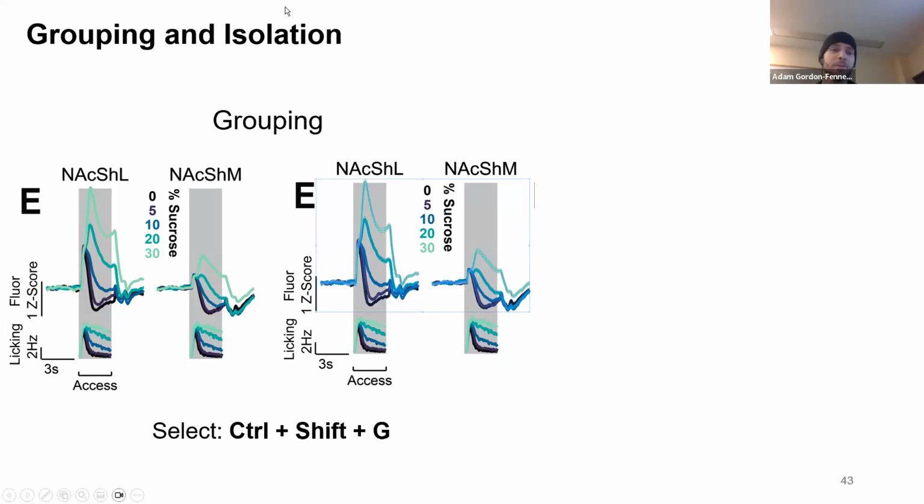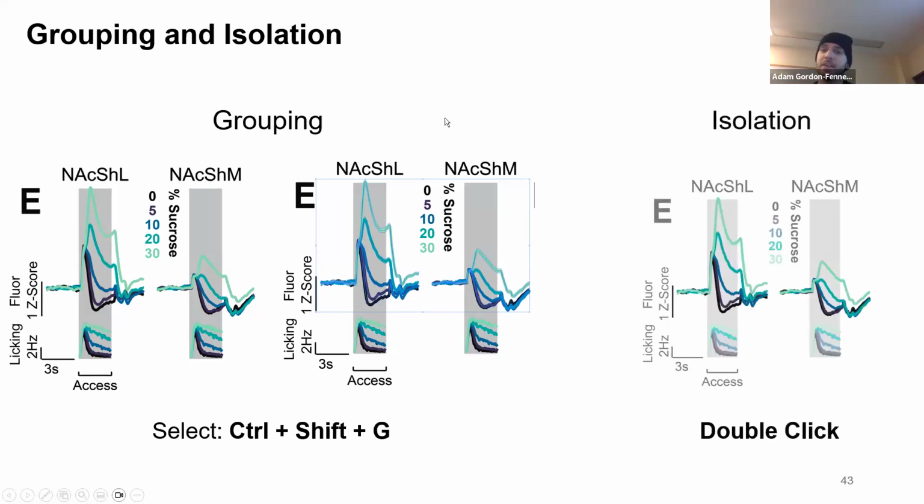So that's really useful. The second component, which is a little bit less familiar for most people, is isolation. With isolation, you are starting with a group, and then when you double click on it, Illustrator basically ignores everything else inside your document except for what's isolated. This is extremely useful because we're going to talk about batch manipulations and batch selection later. The isolation is going to make it so it's only going to perform those actions within the isolated group.